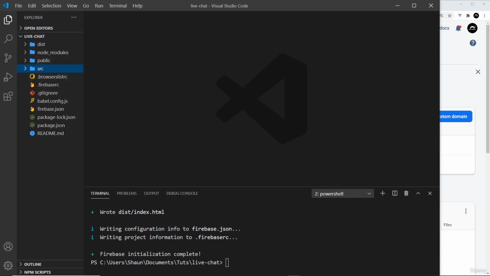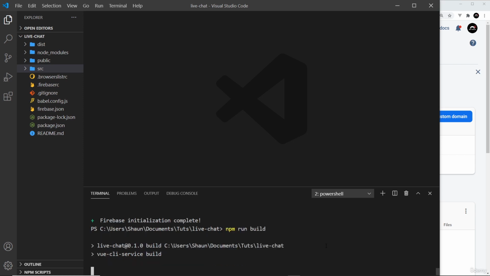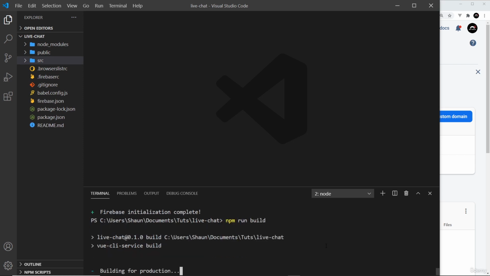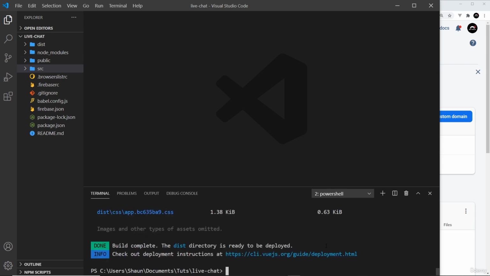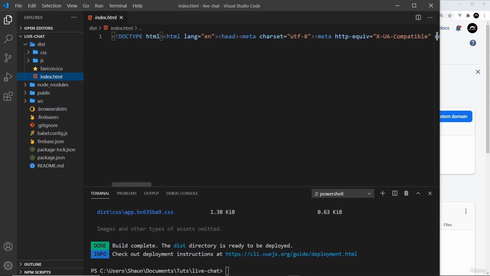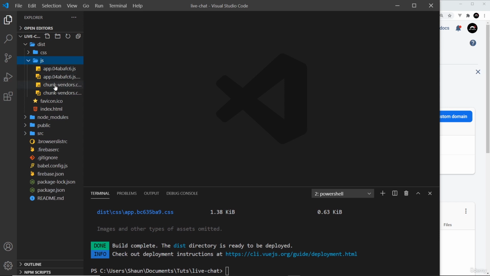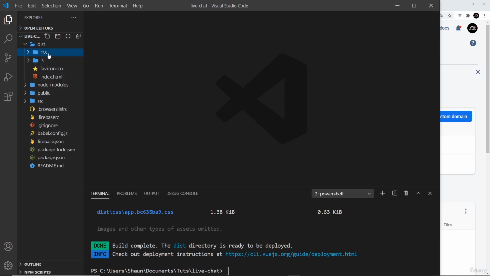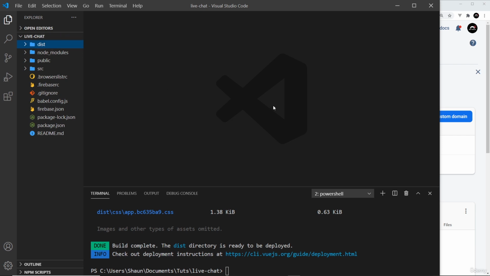Now, this is really easy to do using Vue. All we need to do is come down here and run a single command, and that command is npm run, and then instead of serve, to serve it locally, build, and press enter, and this will build our Vue application for us. And once that's done, if you take a look inside the dist folder, now you can see we have a few different things. This is the index file, and right here we have some JavaScript bundles and then any CSS we have as well. So now this folder is ready to be deployed, and we'll do that next.